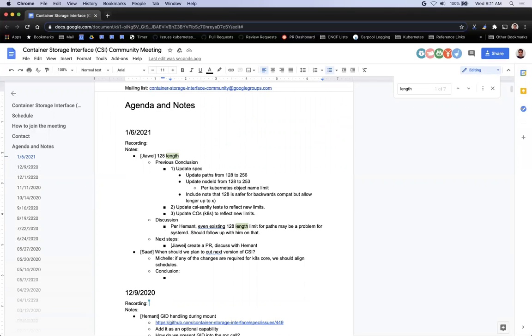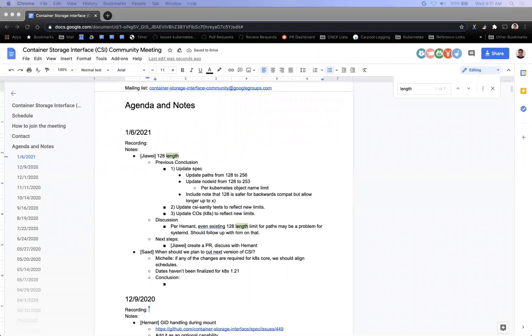Looks like dates have not been set for 1.21, but I would expect early March. Usually enhancements freeze is like a month into the quarter and code freeze is a month after that. Yeah, that sounds right. I also do not see a 1.21.